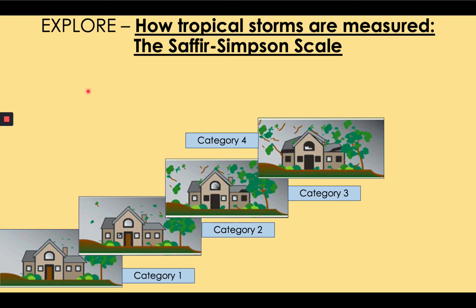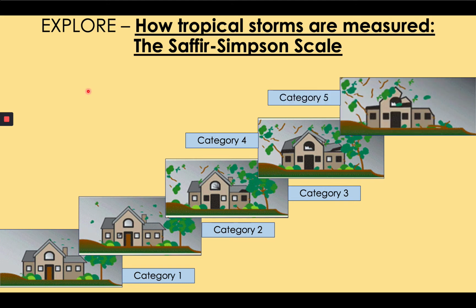And finally, at the very top end of the scale, the most devastating tropical storms are Category 5. Roofs that are not reinforced by steel or ropes and cables will be ripped off of buildings, as you saw in that video. Almost all trees will be destroyed. The storm surge will be massive and will flood all low-lying coastal towns and villages. The salt water that floods over the land after a Category 5 tropical storm will kill plants and destroy farmland, contaminating land and preventing farming for a long time.